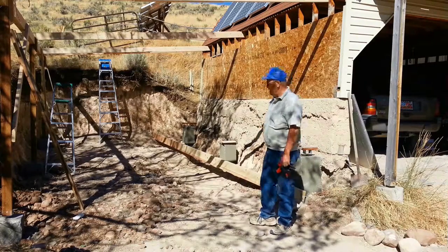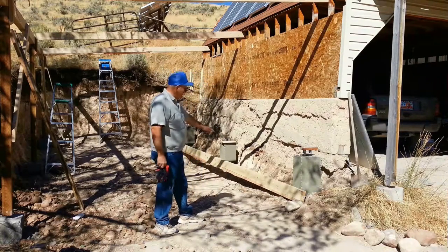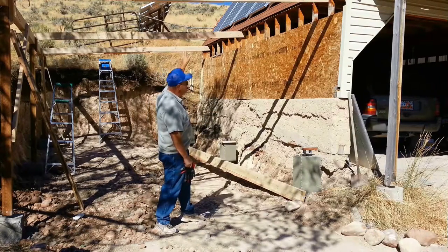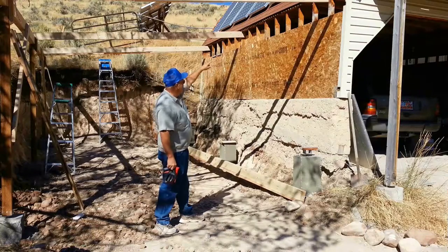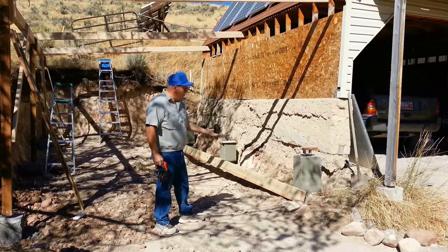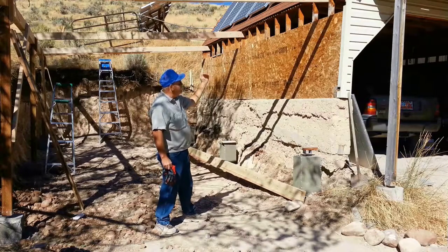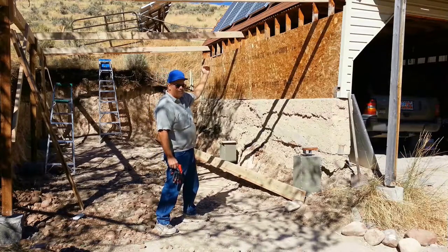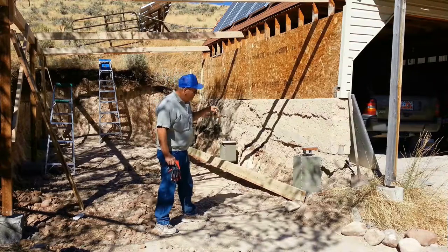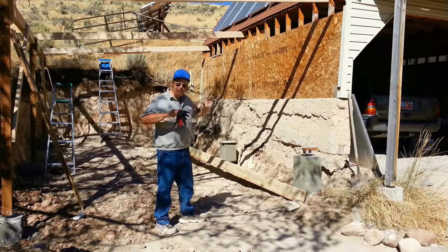That's what it should be. Now on this side, what I've got to get is the same sort of deal — but this extra heavy beam I've got to put up there so it can support not only this but also the wall on the garage. What I'm basically going to do is push it up, squish it up even higher to take some weight off this wall, push it up even tighter, and then put the pillars underneath.